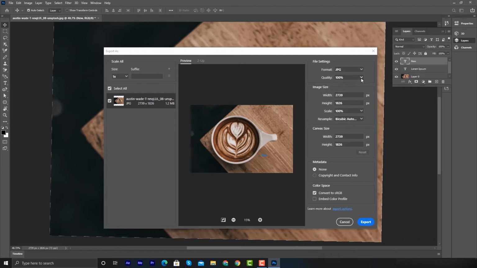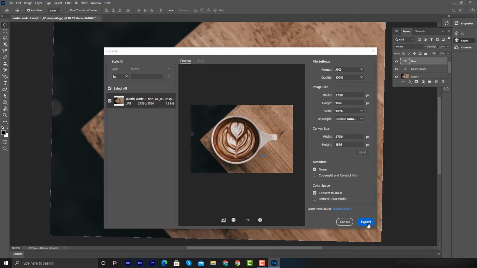Mostly I recommend you do not change the quality; the default is always better. And scale, obviously, and the width and height are in pixels, as you can see. And here you can see the size of your file and the format, and here's a quick preview of it.